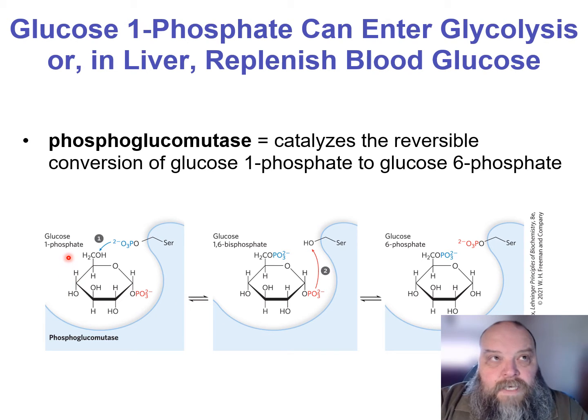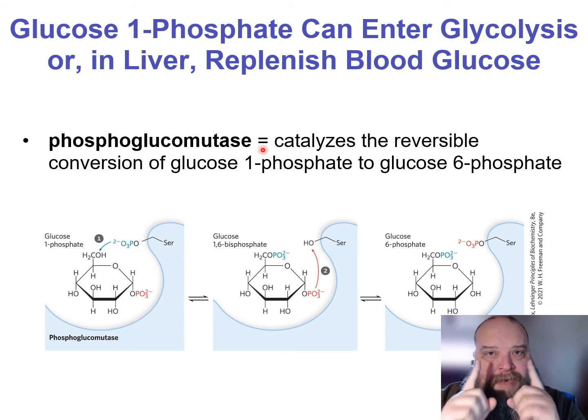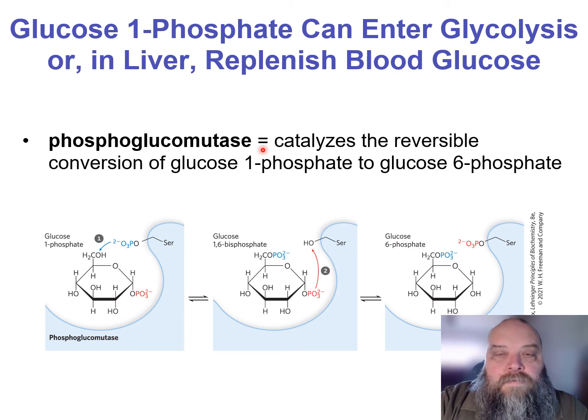Now, glucose 1 phosphate does not appear in glycolysis. So before this can be entered into glycolysis, it has to be altered. Phosphoglucomutase. A mutase is going to take and just rearrange what's already there, which is a bit of a misnomer. Substrate and product will have the same atoms in the molecule. It's just not always the same atoms that started will be there. You see what I mean here when you look at this figure.